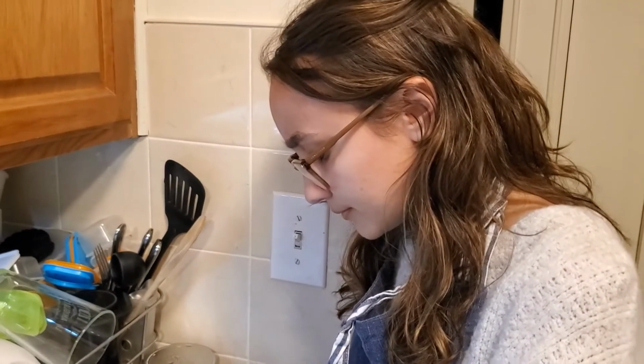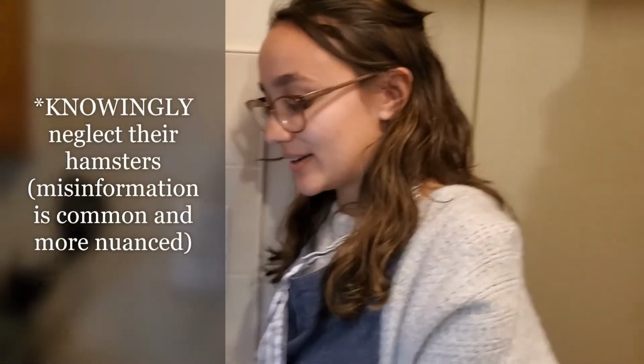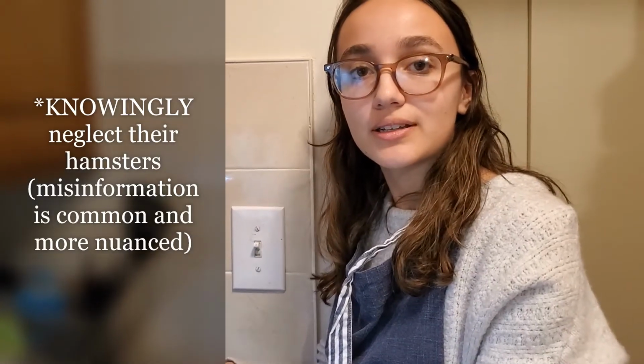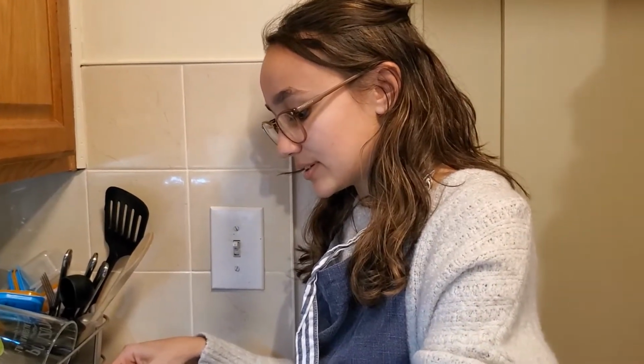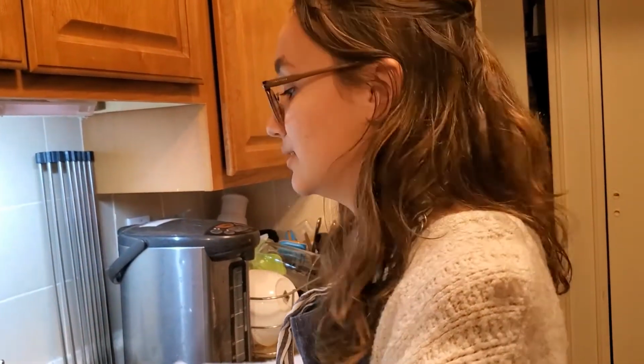You don't choose the hamster life. The hamster life chooses you. You know what really gets me though? Some people, I know we're extreme. This is the part where I think we spoil our hamsters. This is not necessary. But it really bothers me, the people who neglect their hamsters. You don't have to be like me, but you can't provide a big enough housing space for your hamster. Meanwhile, I'm over here hand-making treats for my hamsters that are moderately healthier than the treats I could have just bought. Certainly healthier than the treats you give yourself. Literally, my hamsters eat an actual diet. My diet is cookies and milk. And Stouffer's lasagna for the last five days, not an exaggeration.